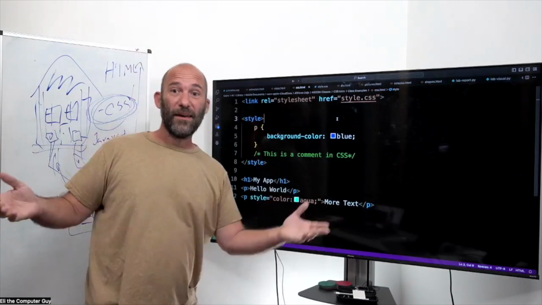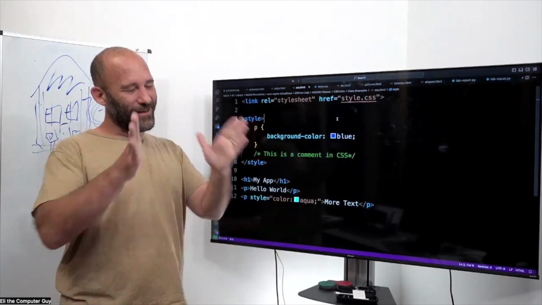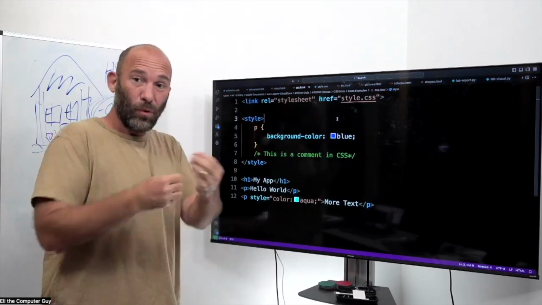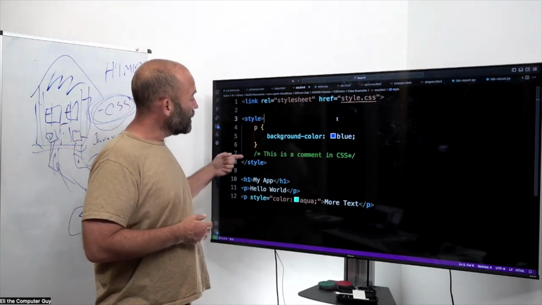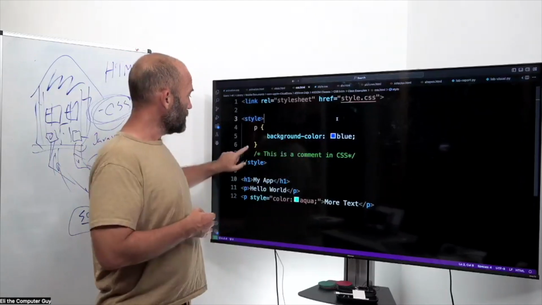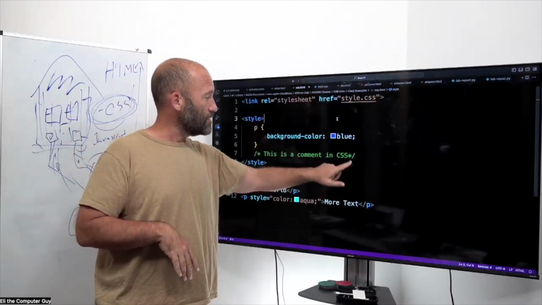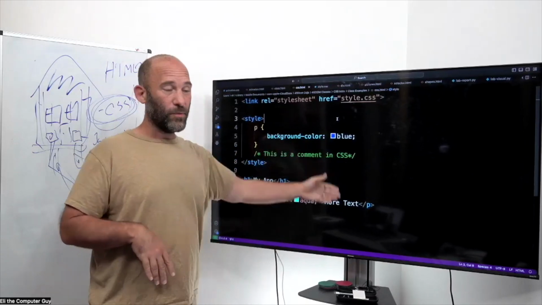Now, you would think if you're going to have all of this on the same page, the simplest thing you could do is use the exact same syntax for a comment, but that is not the case. If you want to put a comment in your CSS, this is what it looks like. You have the slash with a star, whatever your comment is, star, slash, and you put your comment in between that.